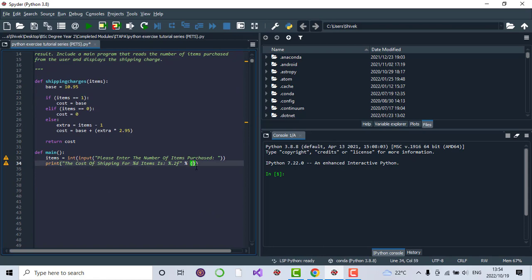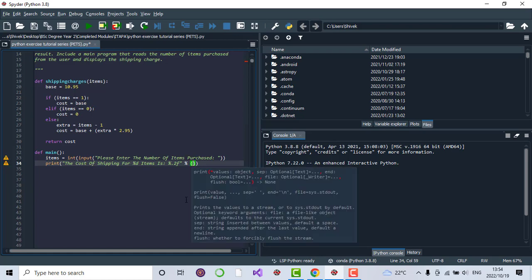That's excellent. Now, that's all for the shipping charges function. The main function does the processing of input and returns some form of output. Specifically, the shipping charges function is returning output to the main function, and the main function returns output to the user. So within this tuple, let's provide formatting for the placeholders.